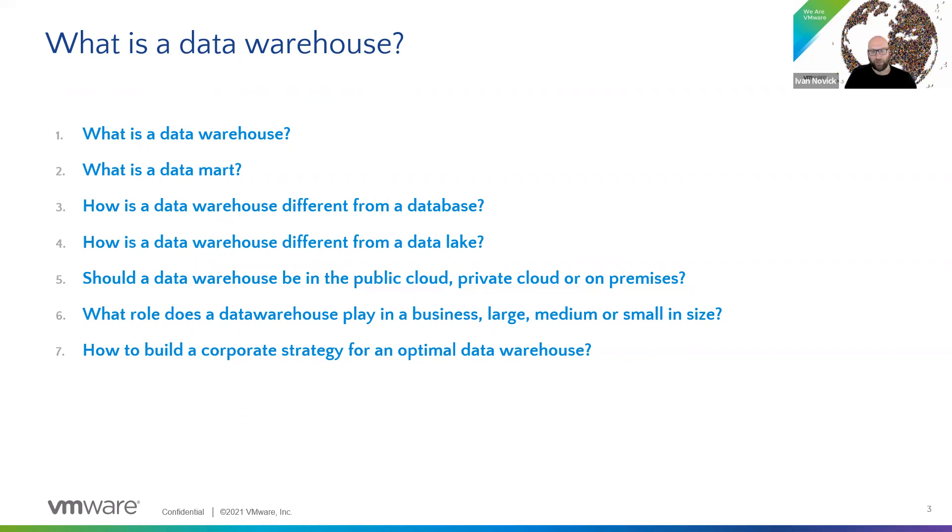How to build a corporate strategy for an optimal data warehouse? Start where you are — start collecting data and treat it like a garden. You don't want weeds and disorganization, so organize your data, understand it, and place it in clean locations that are efficiently accessible by thousands of people in your organization. If you have nothing, start collecting data and building a warehouse. If you're coming from a messy situation with disparate systems, start documenting and organizing, making it clean and putting it into efficient systems that provide fast responses.